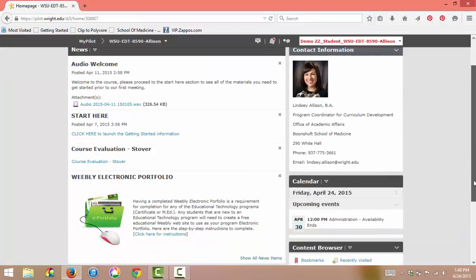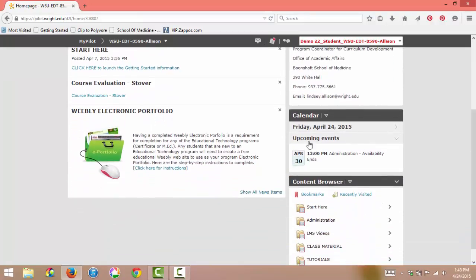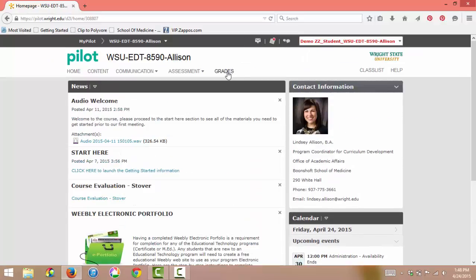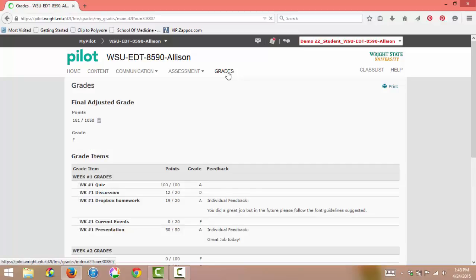So back to the home page, that update section where the student enrollments were is no longer here. And if you would go back to grades, you can see that particular student's grades for all of the assignments.